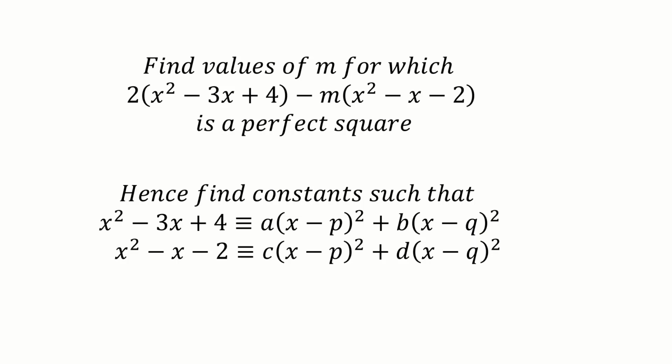So we've got a pretty cool algebra question here, quite step-like, I think, in what you have to do, although not quite as long as a regular step question. You've got to find values of m for which this whole thing here is a perfect square, and then you've got to use that somehow to find all of these values a, p, b, d, c, and q, and so on. So okay, cool, give this problem a go if you want to.